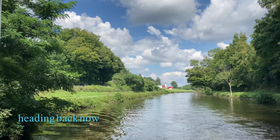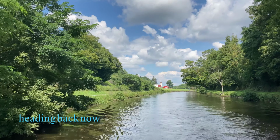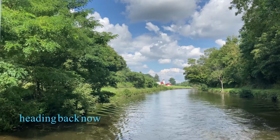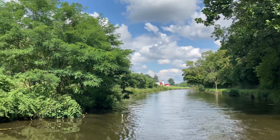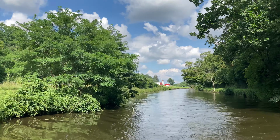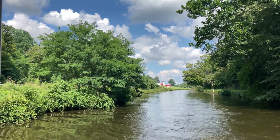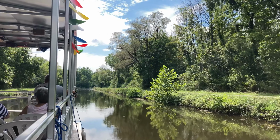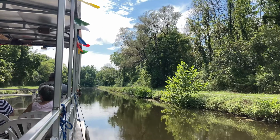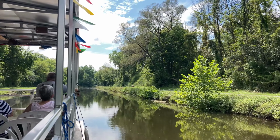When the park was built, after 1817, the canal was abandoned, and it pretty much went back to nature. In the 1970s, the people in the village decided they wanted to save it. When I first started here in '94, the boat ride just basically ended right there, and we got out and walked down to the aqueduct and talked about our plans.